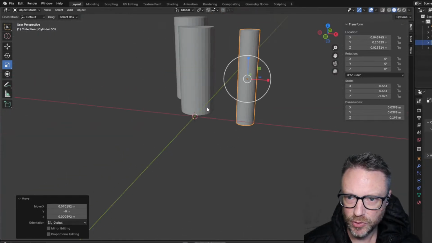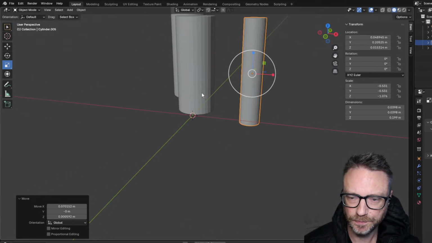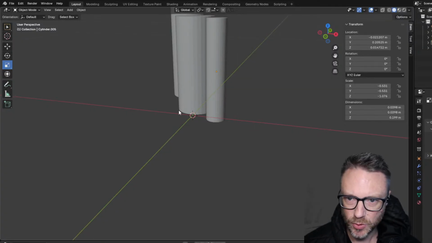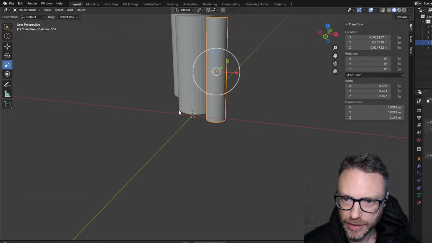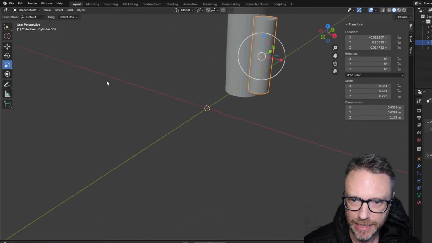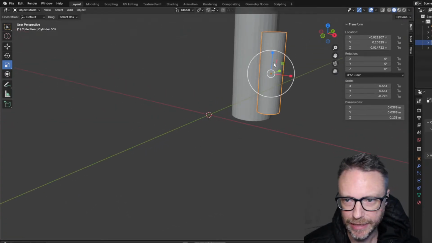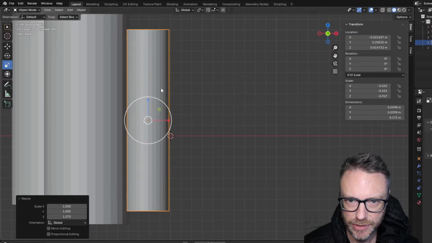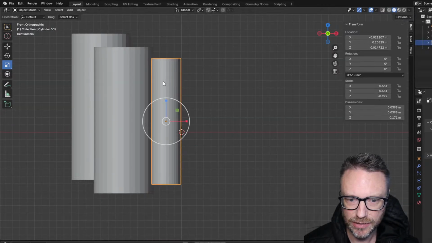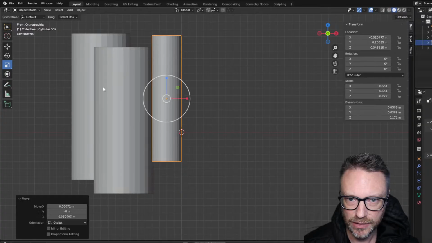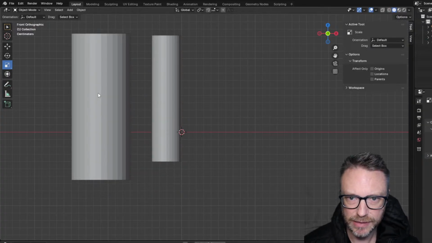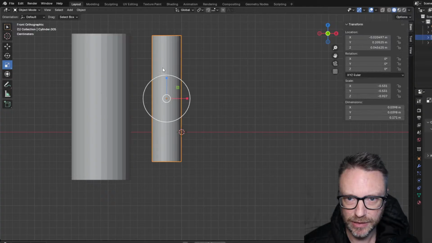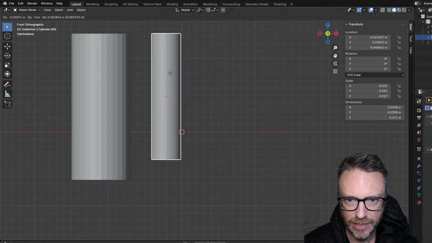Okay, does that more look like a TNT stick? Let's not scale it up all the way. I think I've got an idea. I think what we'll do is we'll have the TNT sticks coming out of a piece of ground. I think that's what we'll probably do. So we don't need it to be that long. So that's our blank. We just need the overall height of the entire thing to be about the right size.